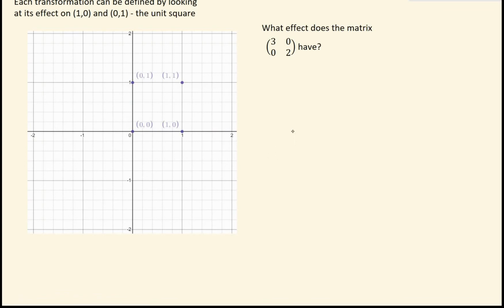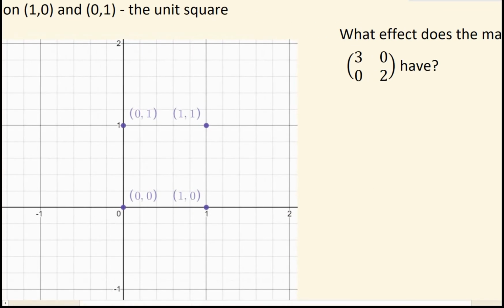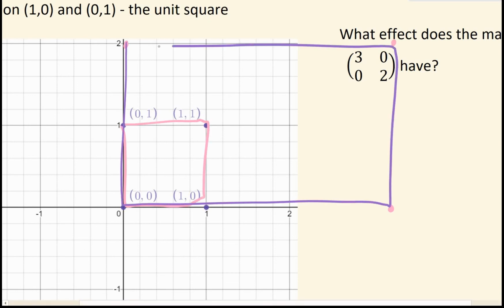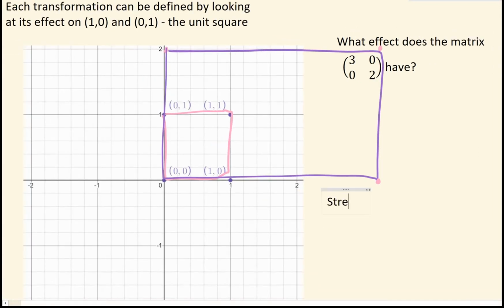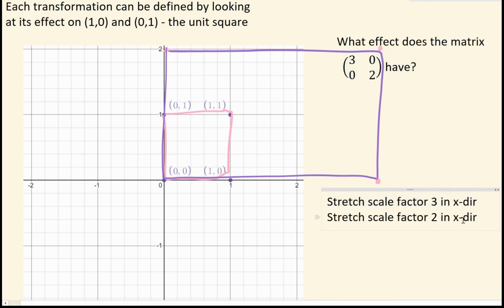We can also extend this idea where you've got two different numbers here and here. So this one's fairly obvious. This 3, 0 part will stretch in the x direction, and this 0, 2 will stretch up in the y direction. So basically this square will move to this bigger rectangle. And if you wanted to define that, you have to define each stretch separately. So you'd say a stretch of scale factor 3 in the x direction, and then the same thing again, but now it's a stretch of scale factor 2 in the y direction. Okay?